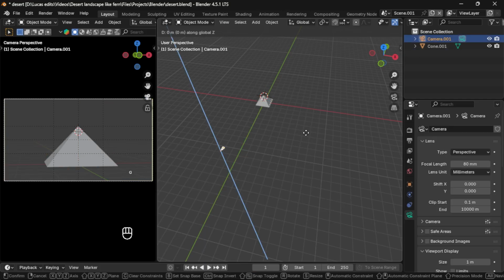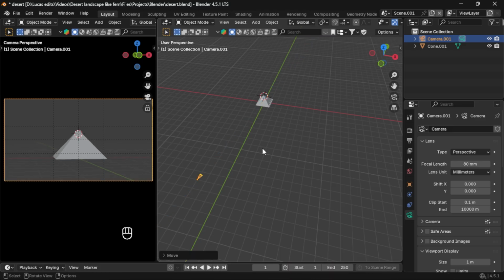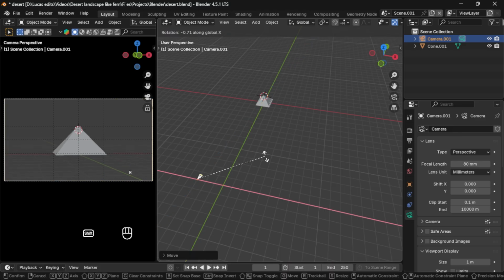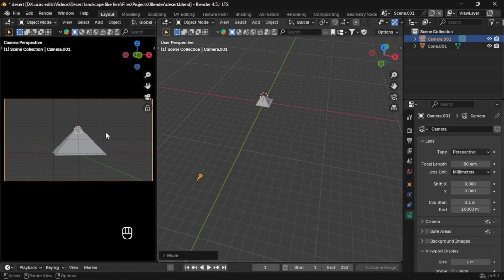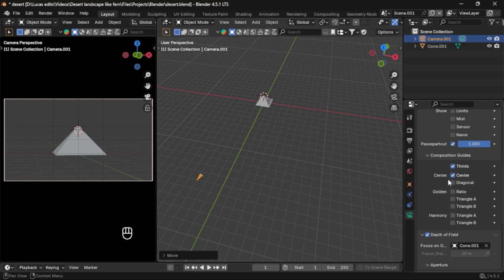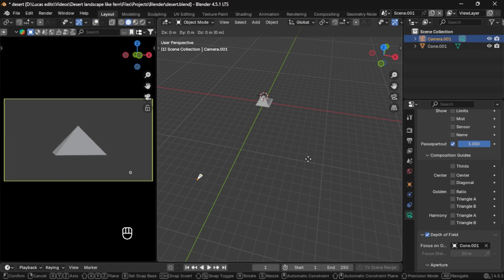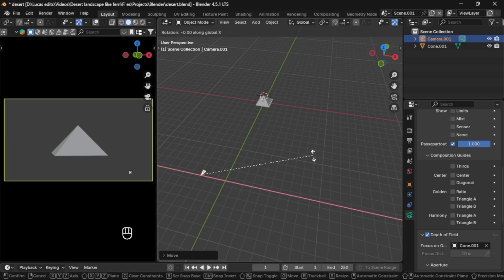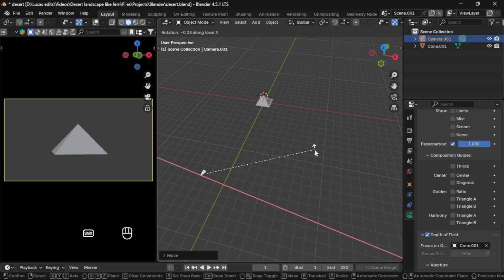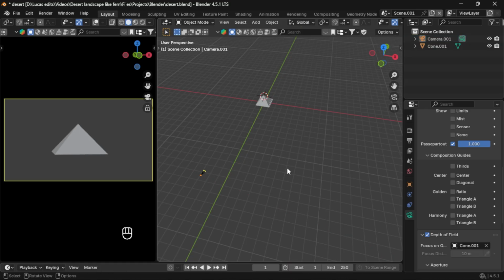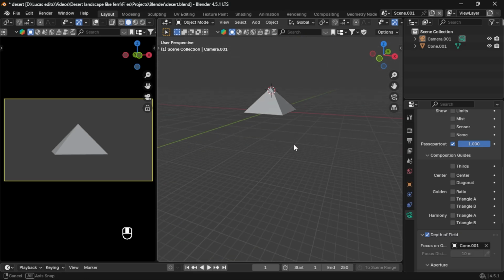Now I'm going to move the camera even further and press RX. And yeah, I basically want the pyramid to be in this square right here, and the tip of the pyramid to be here in this intersection. And let's see how it looks without the guides and without overlays, which is pressing this button right here. I think that's fine. Maybe closer, and yeah, something like this should be fine. Now we have to work on the terrain.